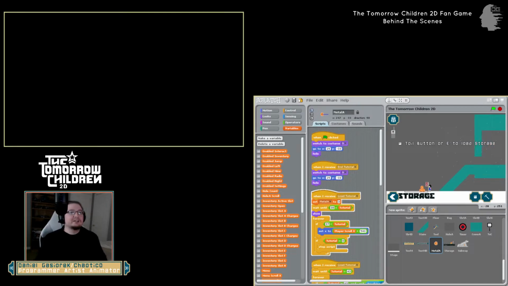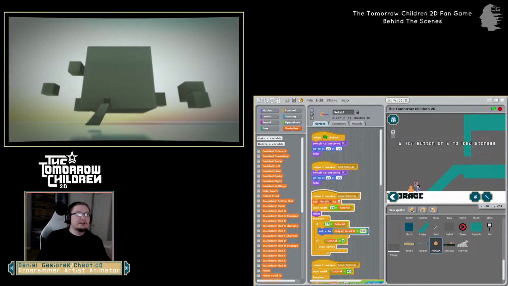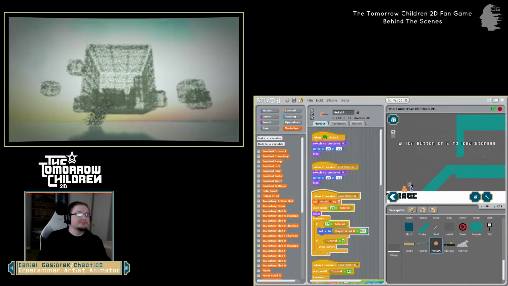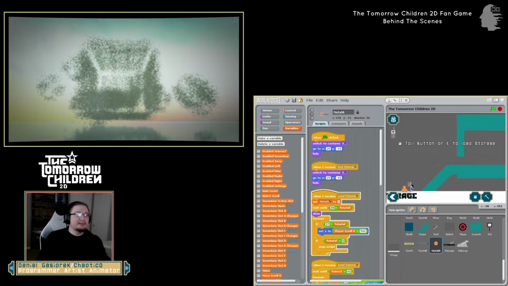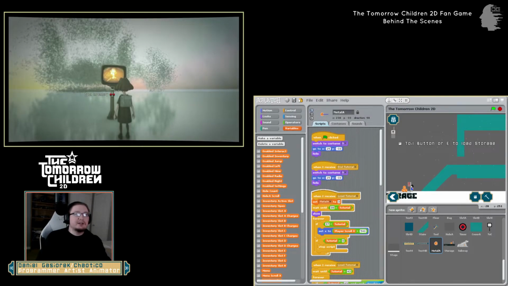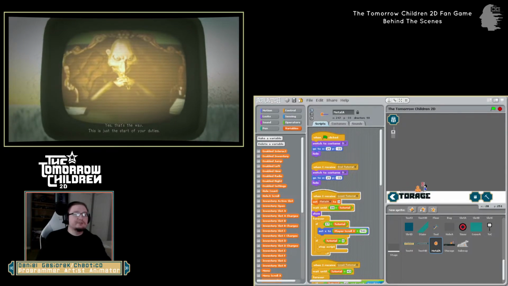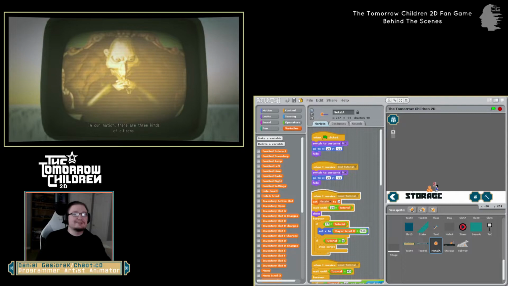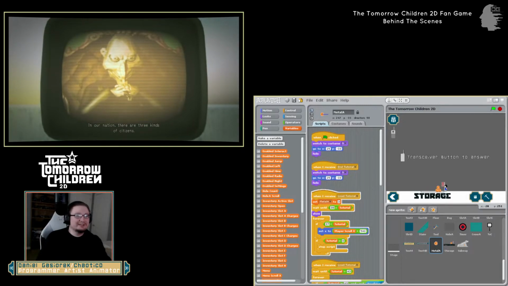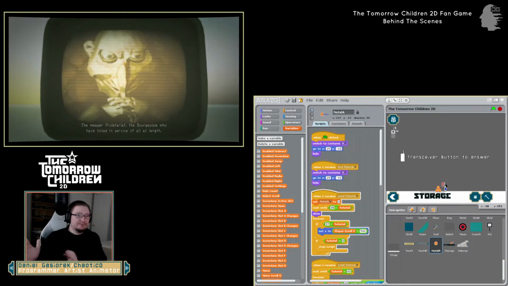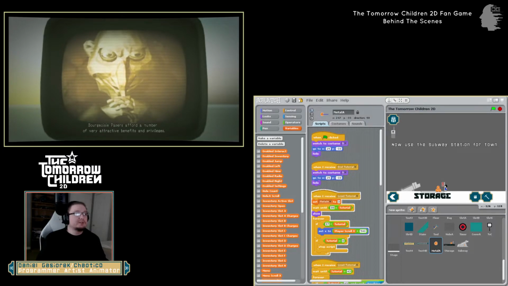And then the camera actually moves to the island in the actual game. So I decided to have the camera pan to the island in Scratch. Again, there is technically no camera, so it was trying to figure out, how do I make it so that the player stays where they're located and everything shifts over to look like it is panning? And that's what we ended up doing.